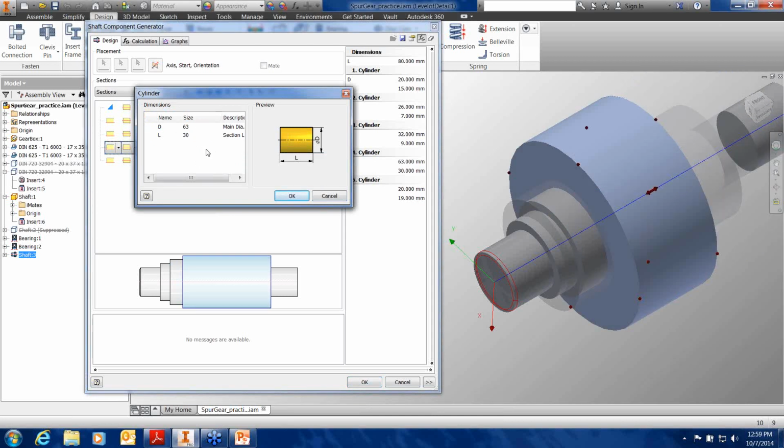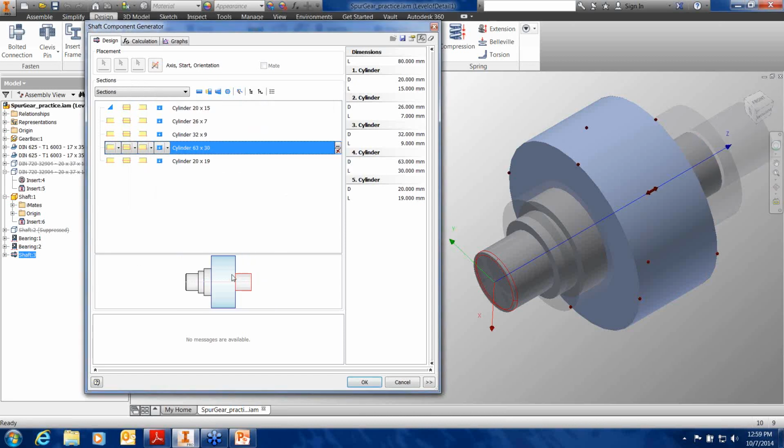Now the concept with this particular shaft is that we're going to add the gearing to it as a feature. So this larger body that we just put on, maybe we needed to keep that if you had a gear that was going to be slipping onto it, maybe using a key of some sort to hold it in place, then you may have kept the smaller diameter value. In this case, I'm planning ahead to have that as part of the gear teething added to it as a feature of this particular shaft. I'll say OK to that.